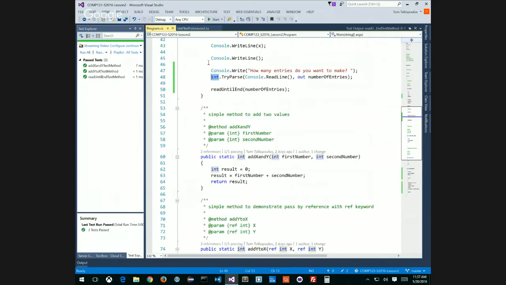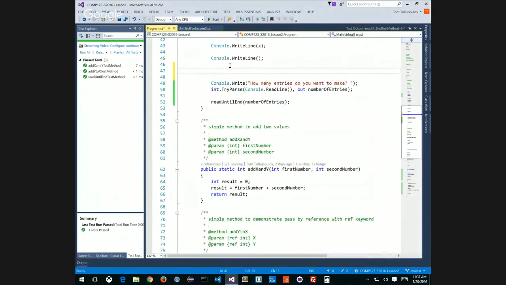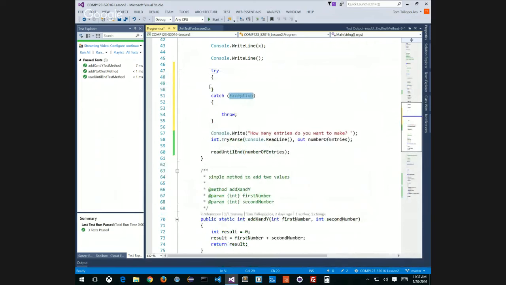We can wrap this whole piece right here in something called a try-catch, all right? And we're going to cover this later on. Well, let's try this out. If I put try, and notice it actually has some code hinting in here. If I press tab, it gives me the structure for my try-catch. This is the beginning of what's called exception handling, right?